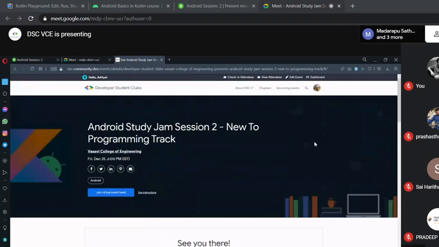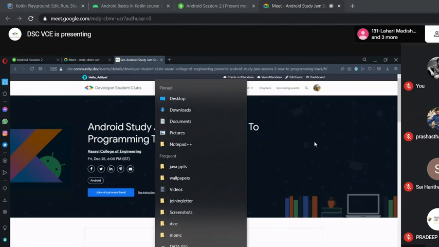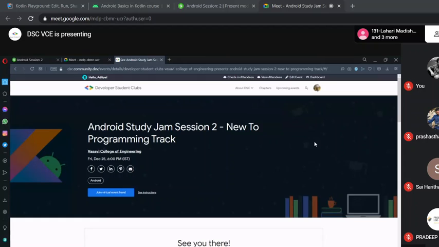Coming to his work, he has much experience in Android development as well as React Native development. So he's more of an app developer, and he has an interest in gaming too. He has done a couple of small games, and we can see him on two different tracks: he can be a game developer as well as an app developer.